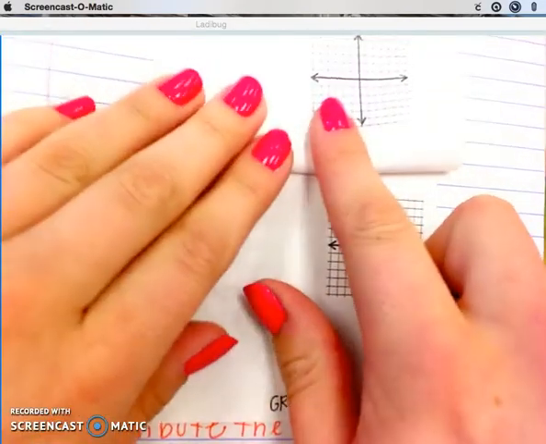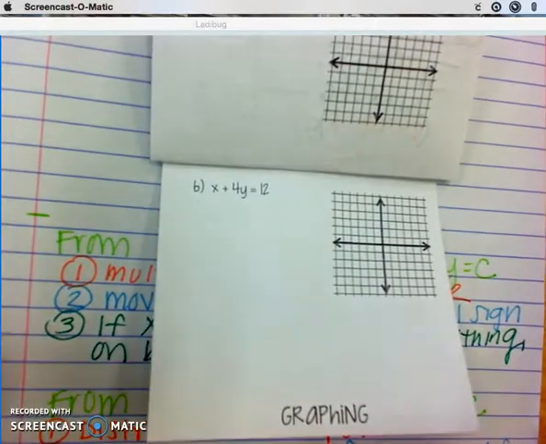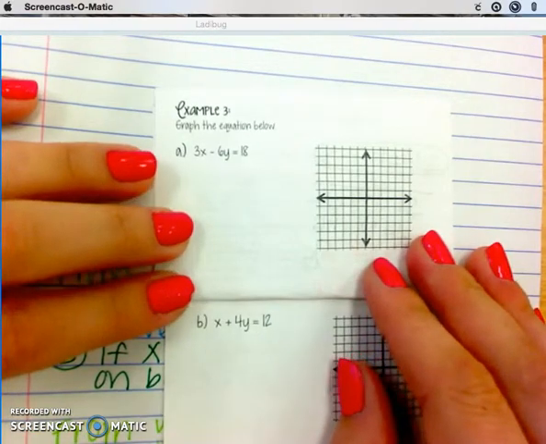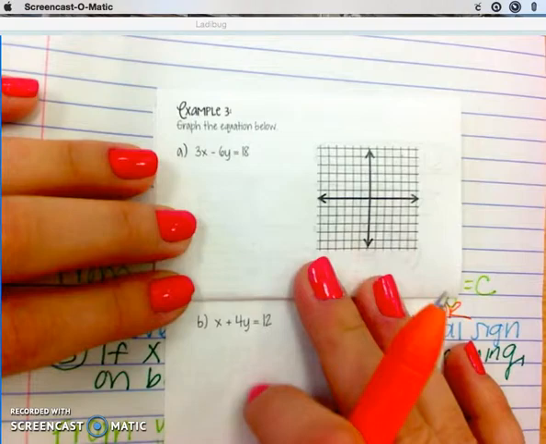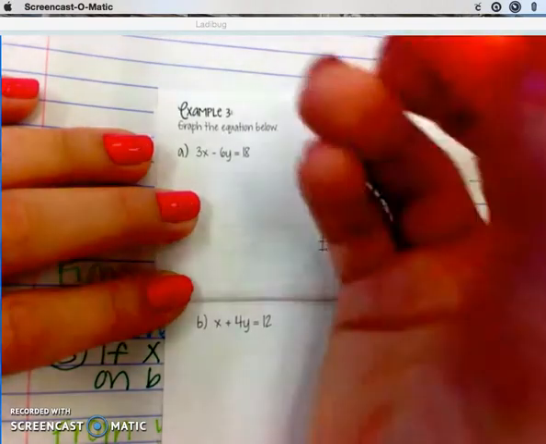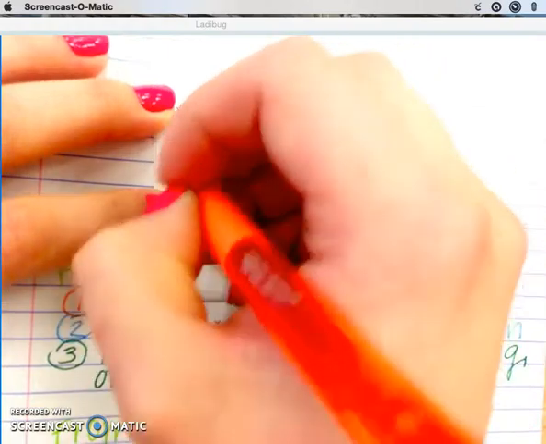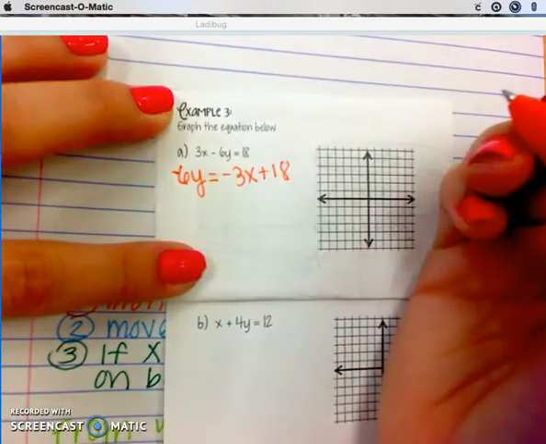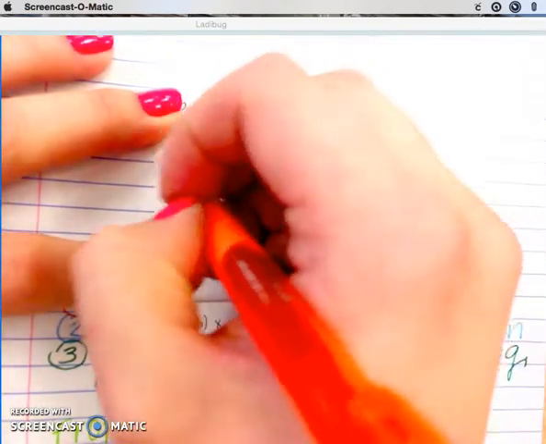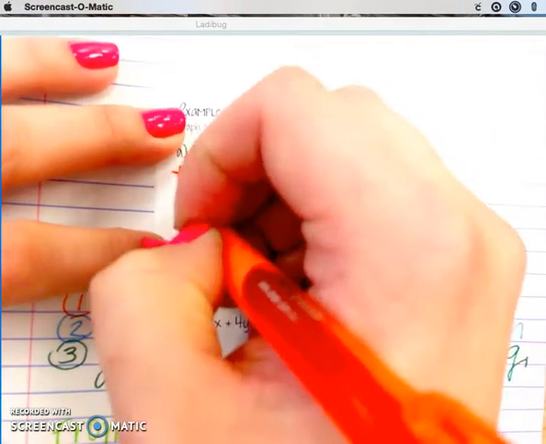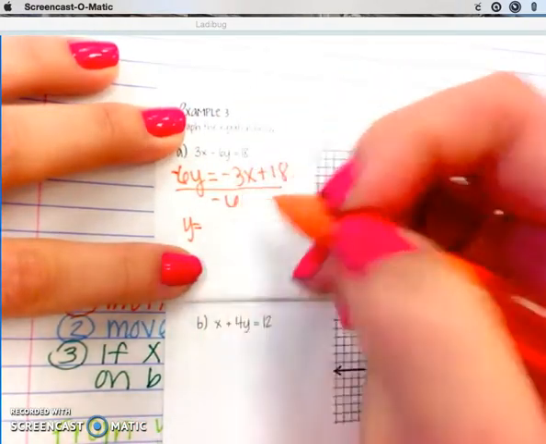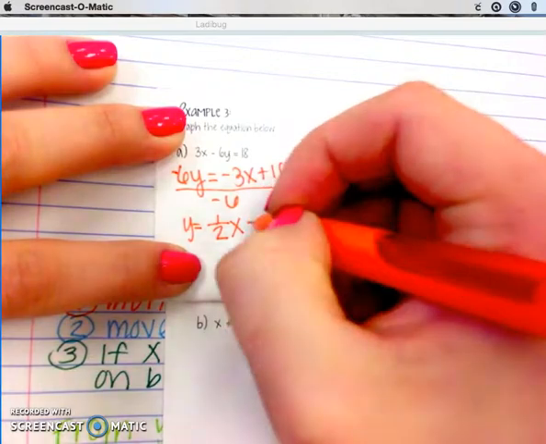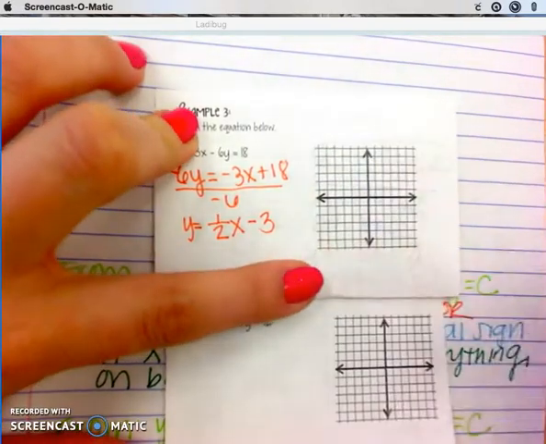And the last one, quickly graphing. What you're going to do is, these are given to you in standard form. You're going to put them in slope-intercept form and graph them, since we know everything about slope-intercept form. So I'm moving the 3x, so -6y equals -3x plus 18. Solving for y, divide by -6. So y equals -3 over -6 is a +1/2, and 18 divided by -6 is a -3. And then you can graph it.